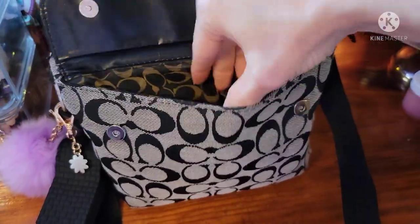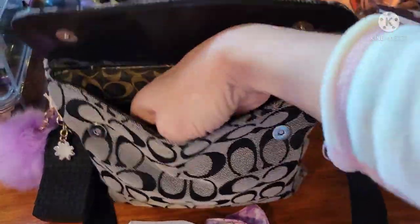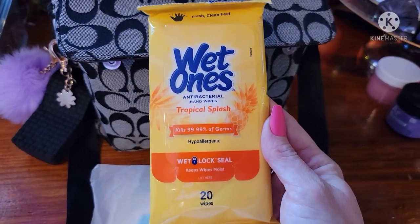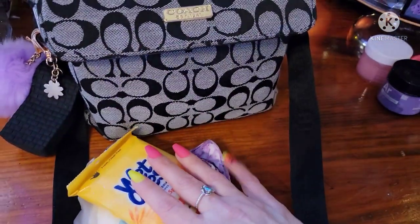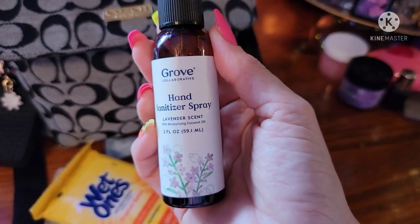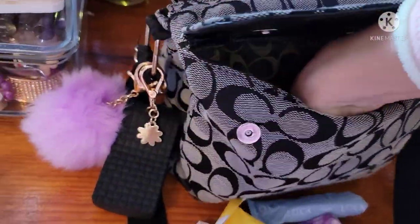I'll get into this front pocket — it has a magnetic close. This is where I like to keep things I want to get to quick and easily. I have a mask; I've been fully vaccinated so I don't wear it a lot anymore, but just in case. And this is a pad — no explanation needed. And these are my favorite hand wipes. I like to have wipes besides just hand gel because sometimes you need to wipe things down — you sit at a table and it's kind of gross. This is a tropical scent. These can be found at Walmart, Target, wherever. I have a tampon in here and some hand spray from Grove — it's a lavender scent, very strong, so I like to spray it in the bathroom when I'm out. That's it for that pocket.